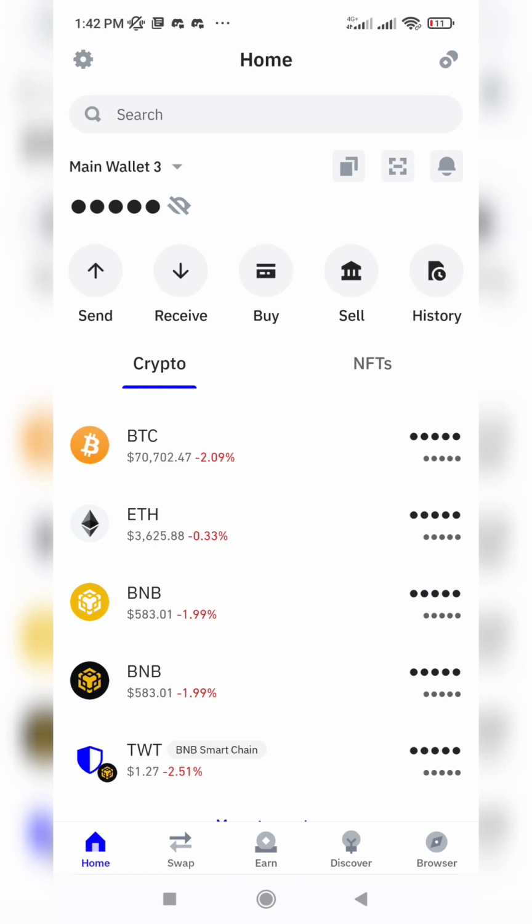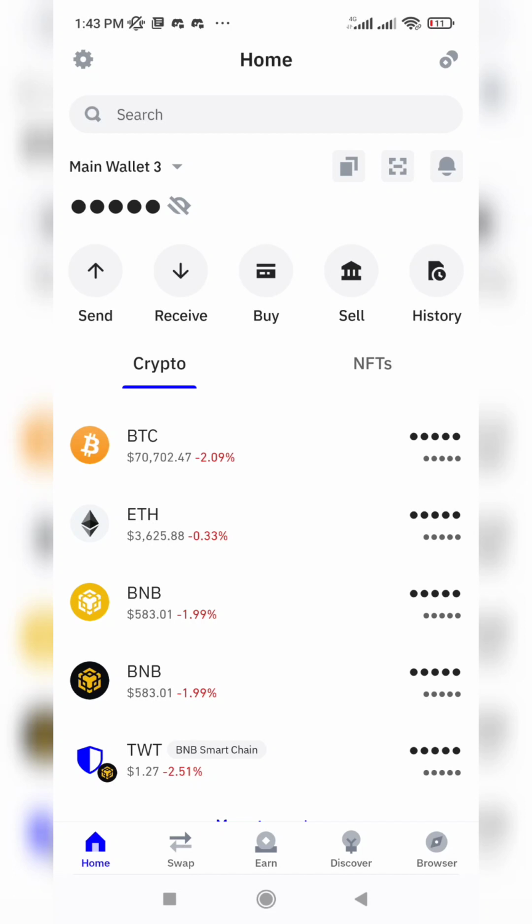Alright guys, so let me show you how you can actually recover your Trust Wallet key phrase. Just like I told you before, if the wallet is no longer on your phone, then there is 191% chances that you are never going to recover the key phrase. This method is only going to work if you still have the Trust Wallet in your phone and you no longer know where you kept the key phrase that you copied out when you were creating the Trust Wallet account, right? So let's get right into it. This is my Trust Wallet account. So how do I get my Trust Wallet key phrase?